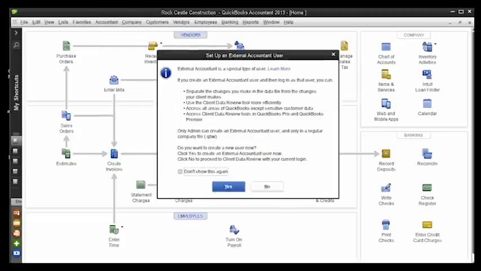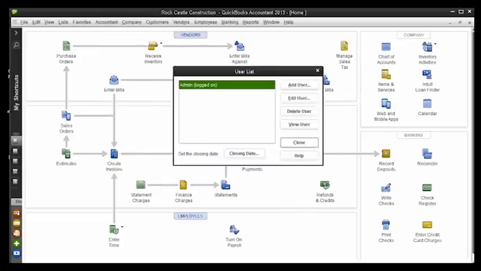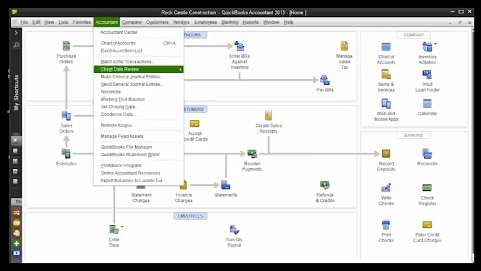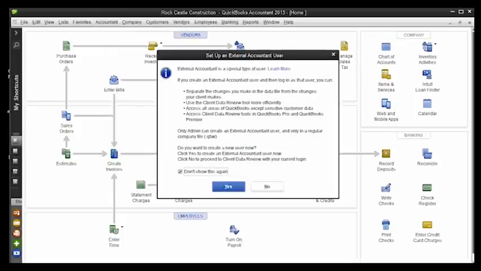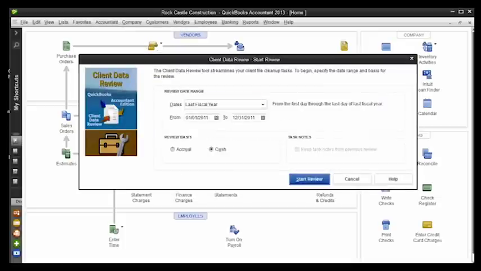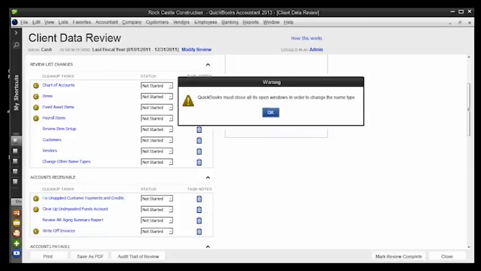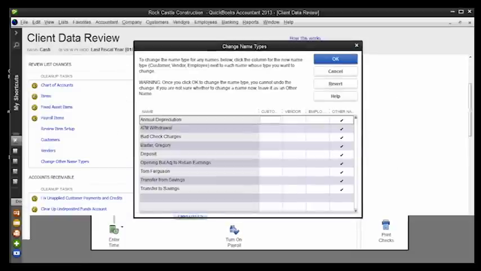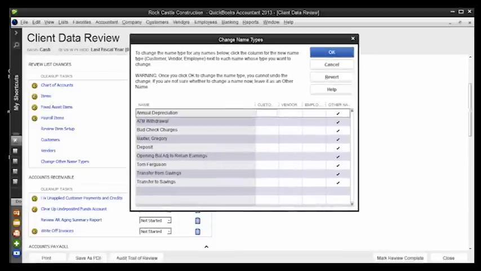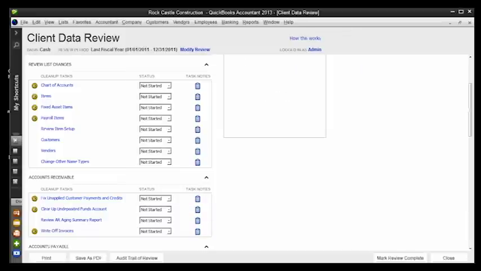And one other thing with the client data review, just to go back a little, I forgot to mention here. There's the ability to change other names in batch. So the other name types themselves, you don't have to do it from the actual banking other names list one at a time. Annual depreciation, well, that's another name. But hey, Gregory Baxter, he's actually a customer. Here, Tom Ferguson is a vendor, et cetera, and you click OK, and they're changed.